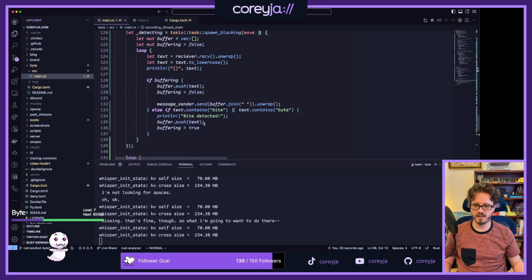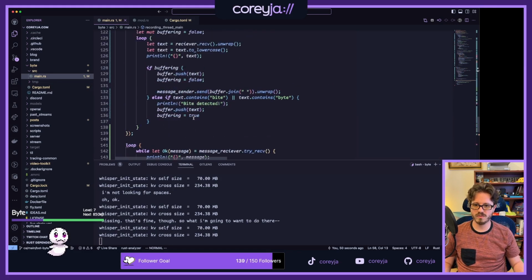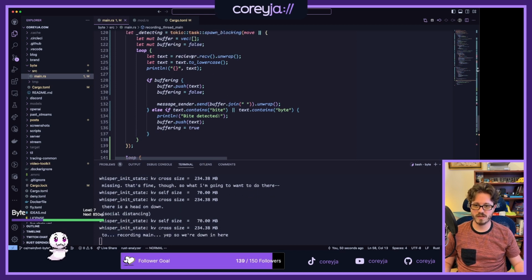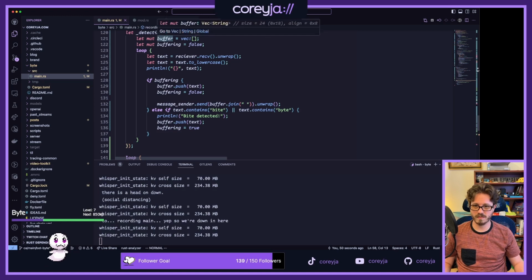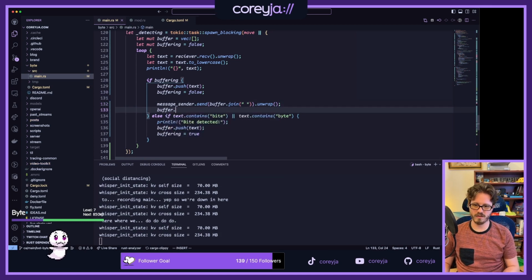Yep, so we're down in here. It's buffer dot clear. This wants to have a buffer dot clear line after it.